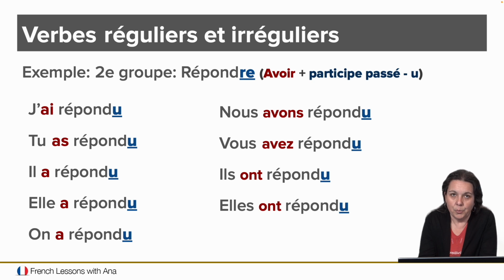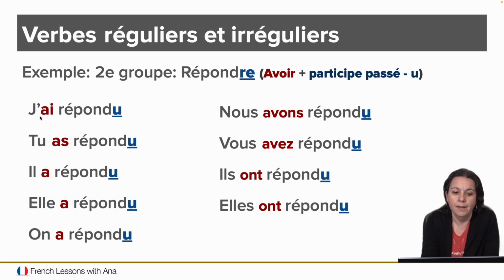Now let's look at the second group, okay? And the second group ends in re. And I have the verb répondre, to answer, okay? To respond, to answer. And the verb répondre takes avoir, that's the first formula, plus the participe passé. And because it's an re verb, we replace that ending re with a u, because re verbs that are regular follow that rule. They change to u. And they are common throughout. We don't have to worry about the je, tu, il, because it's the same thing for every single one of them. Just like it's the same with the verb avoir, just conjugated in the present tense.